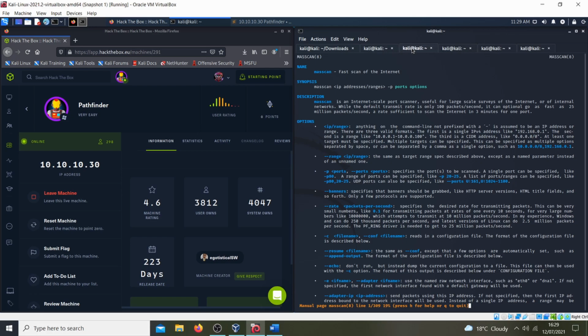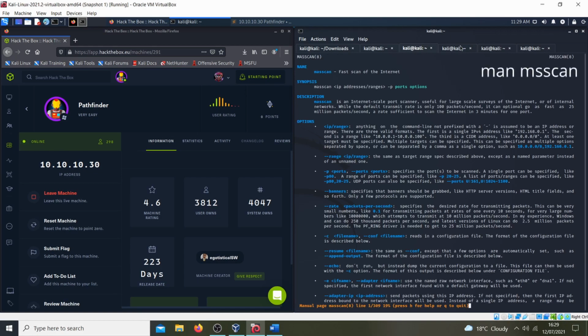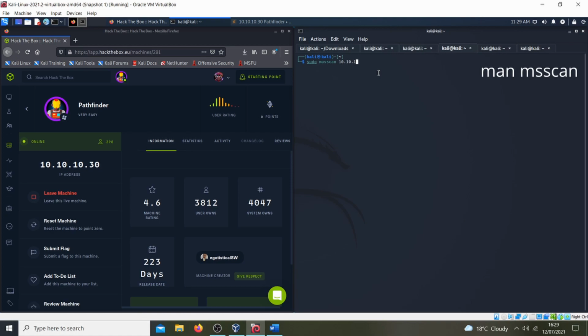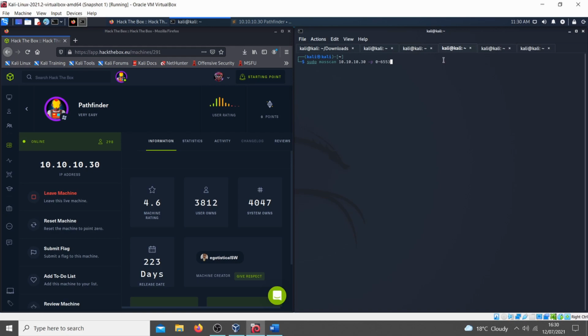Now I couldn't figure out the exact command I needed, so I just typed in man and then masscan. Man stands for manual, so it gives me a manual guide of masscan, and looking through that I kind of remembered what I'd missed, which was I needed to put in -p for ports and then specify which ports I wanted, and I went from 0 to 65,000 odd, because there's only like, I can't remember now, it's like 65,000.